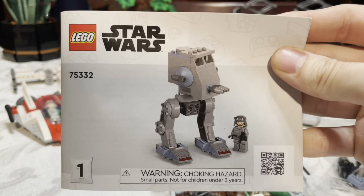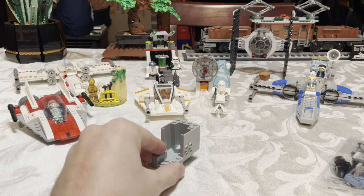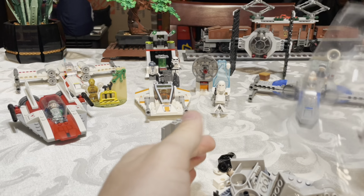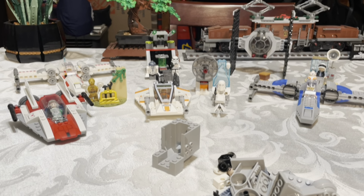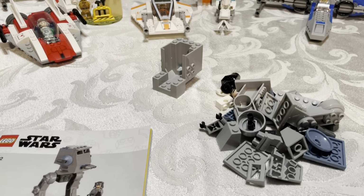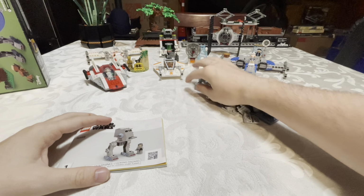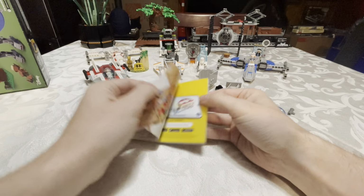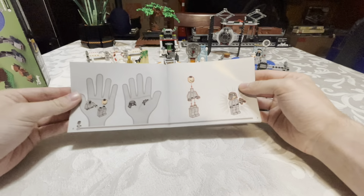And then let's get the other instruction booklet. And there it be, the AT-ST. So we'll set bag two and book two off to the side. Set that there. And I will lower the camera, do not worry. Put the trash back in the box, because I'm not going to keep the box. Zoom out here just a little bit. Okay, so here we'll shove everything off to the side. And there's a QR code if you want to follow along. All right, so first we got to build our dude.